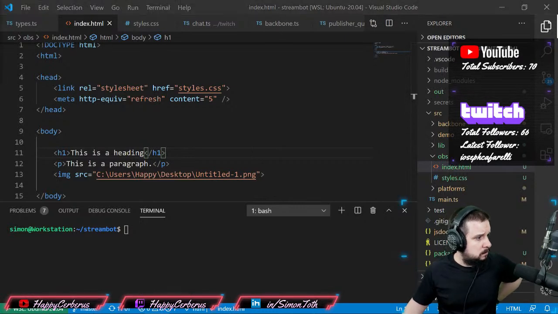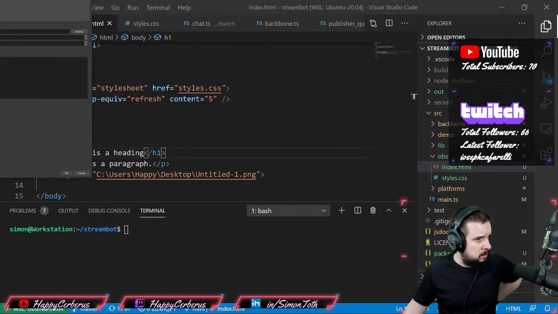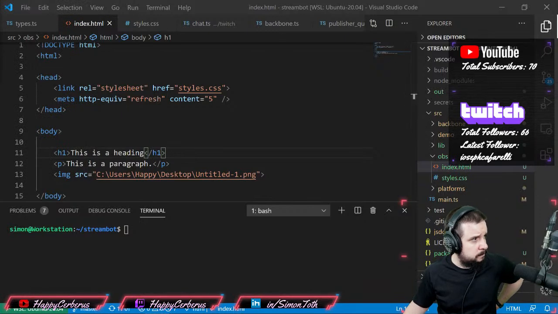Now, okay, let's see, can I refresh cache of current page? Yeah, again, I'm not quite sure if it's even reloading anything.